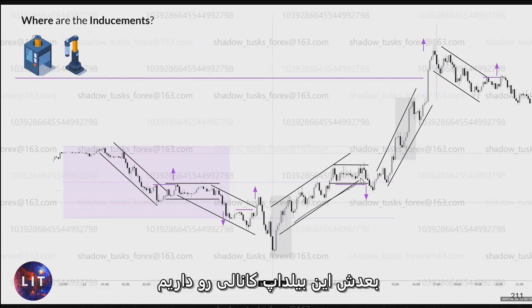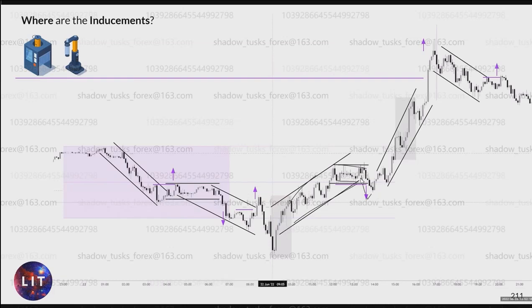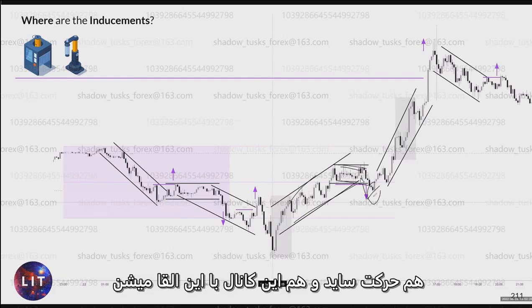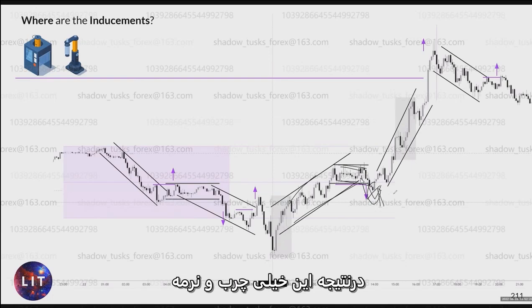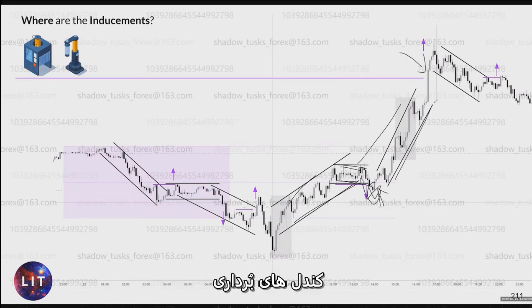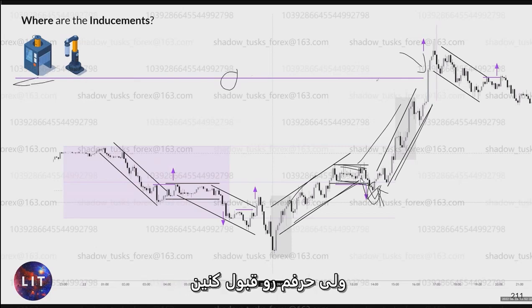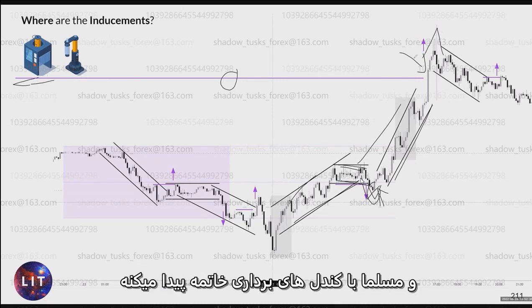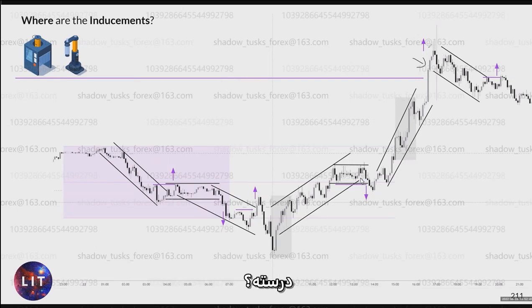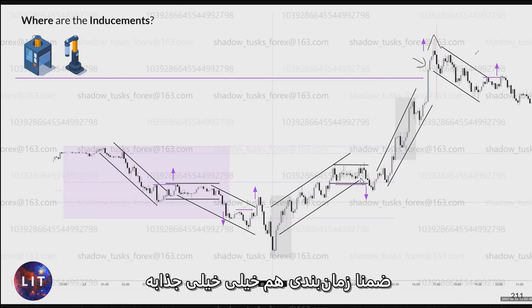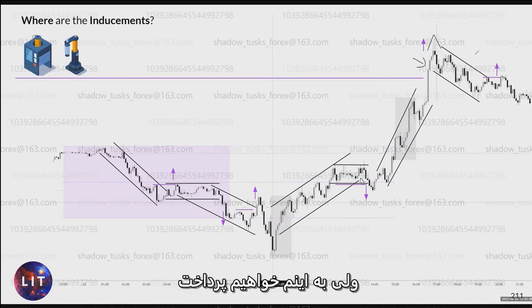Then we have this channel build-up, sideways action getting induced, both the sideways action and this channel getting induced with this one. So this is a very juicy one, right? Next channel, what is this? Vector candles. And we had some juicy target to the left also. Of course, we don't see it here, but just trust me on that one. And this becomes a medium one. And of course, gets ended off with the vector candles, right? And the timing, of course, is also very juicy. But we will, of course, dig into that also.